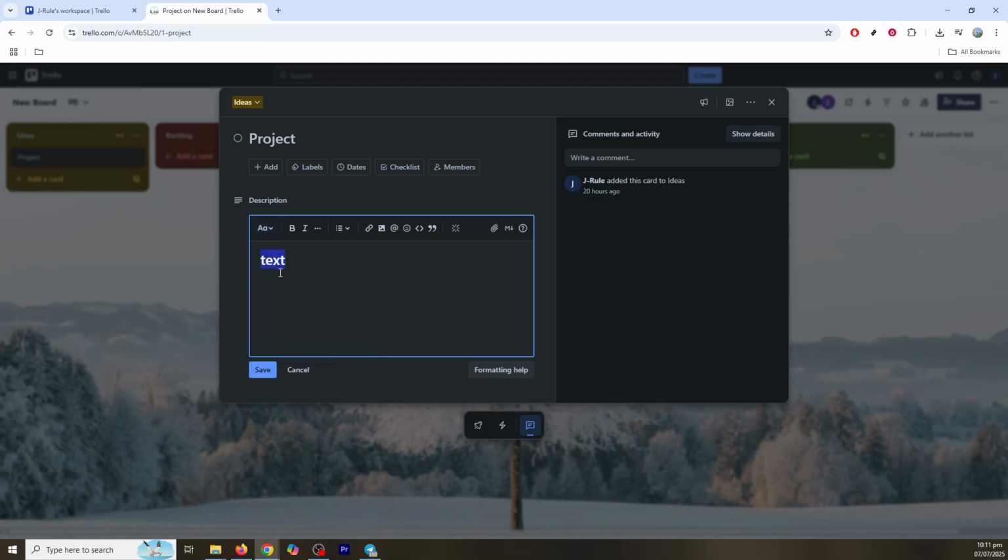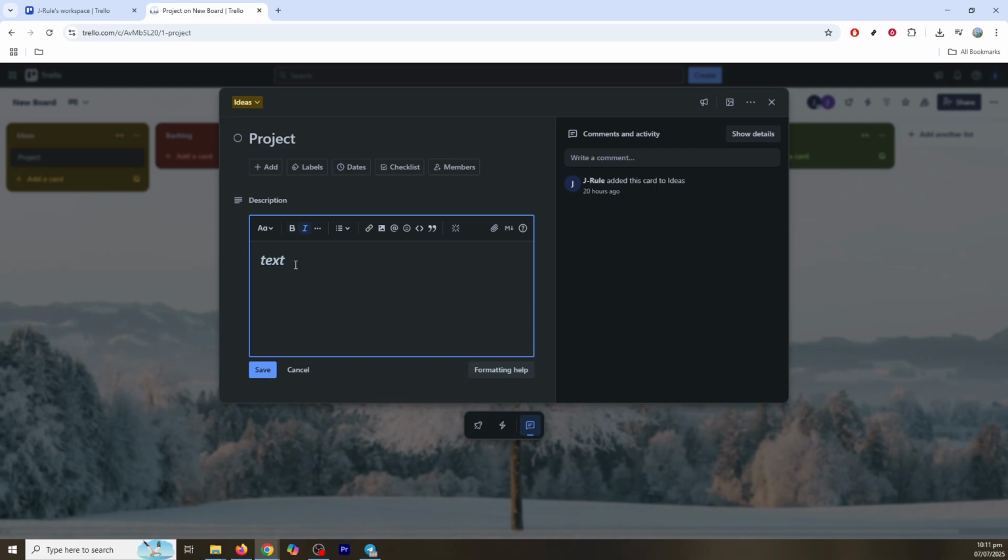Next, let's talk about bold and italic text. This is a simple yet effective way to add emphasis to specific words or phrases. Bold text is excellent for making certain words stand out, while italics can be used to convey emphasis or denote quotations and titles. To apply bold or italics, highlight your chosen text and click on the bold or italic icon that appears in the editing toolbar. These formatting options help guide the reader's eye and can make important information pop off the screen.